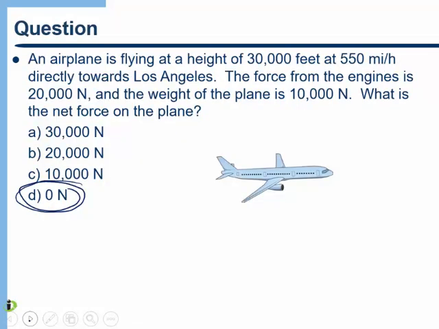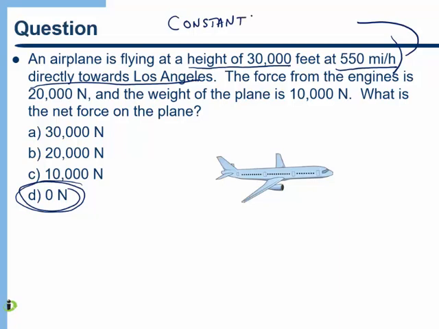Let's return to this problem and see how we can apply that. The key thing about this problem is I'm telling you that the object is moving with a constant velocity. In other words, I tell you it's flying at a specific height, at a specific speed, in a specific direction. So from that, we can see that the plane is moving with a constant velocity. If the velocity is either constant or zero, the net force on the object has to be zero. And that's how we know the correct answer is D.